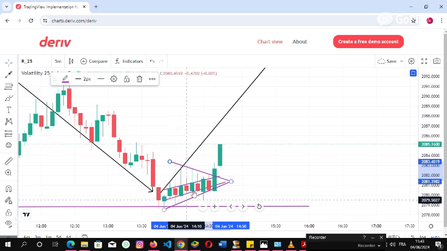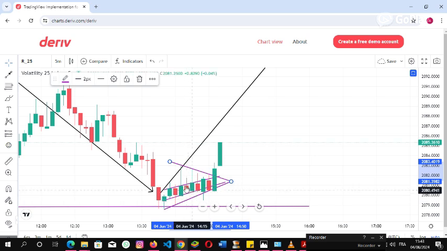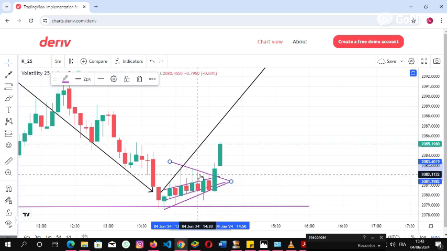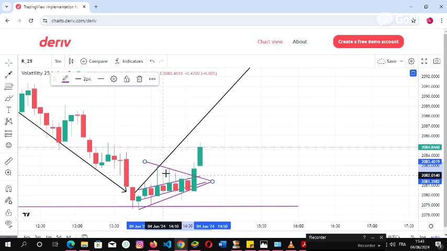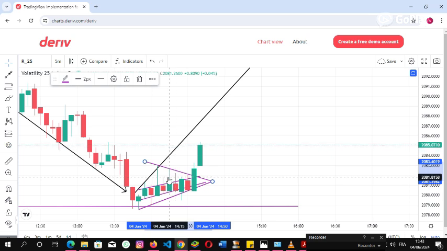Now, somebody could say, but look at the wicks above. Normally in trading psychology, if you have long wicks like this from the top, these long wicks mean that the bears are being very aggressive and the market is likely going to go bearish. That's what those long wicks could mean. But that kind of interpretation in this case, looking at the larger picture, will not work.